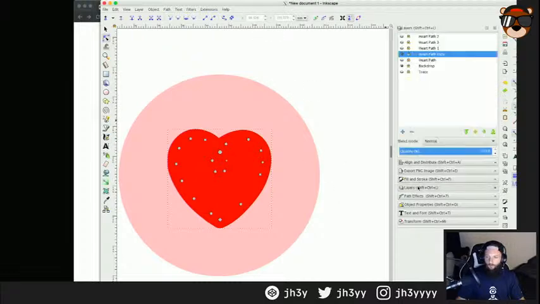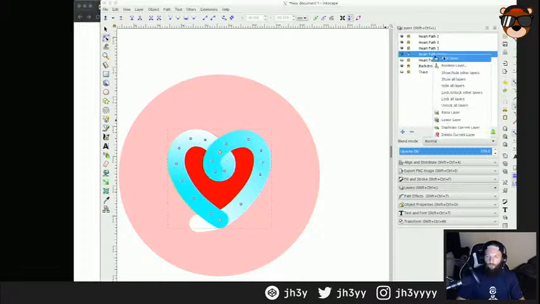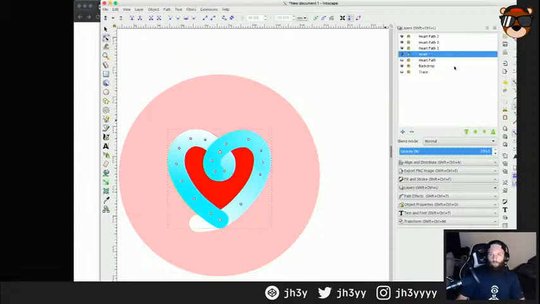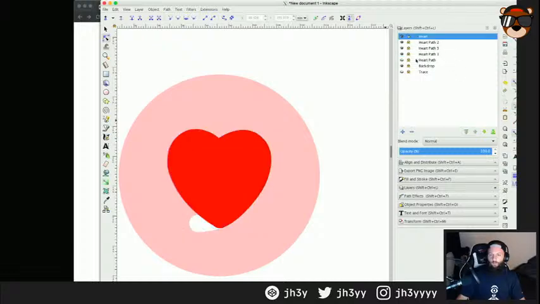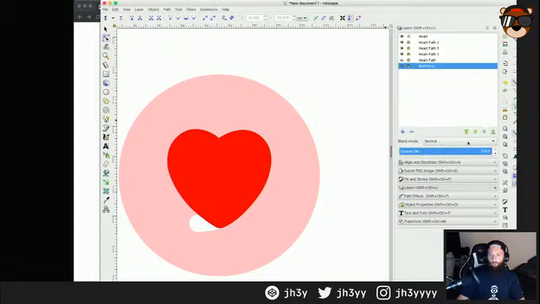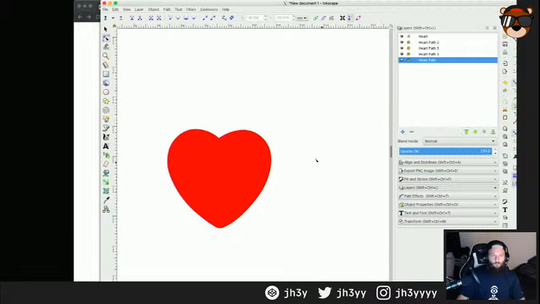Right, let's switch all these back on. Pump this one up the top so it covers everything. Get rid of that. Probably don't need backdrop either, to be honest. We're gonna need that one.